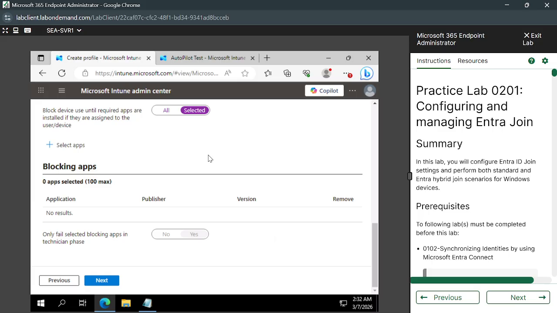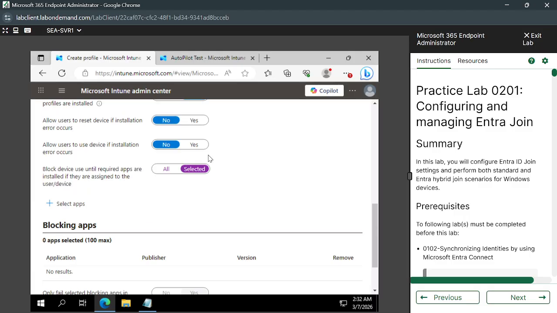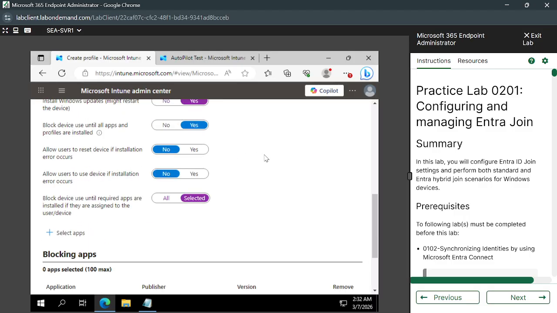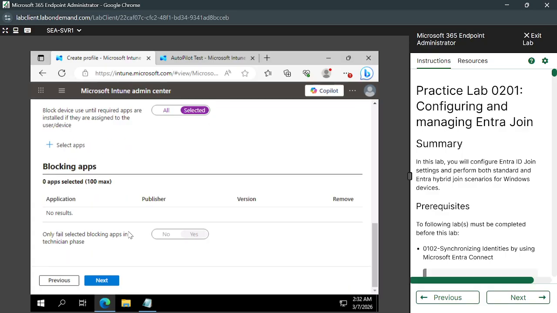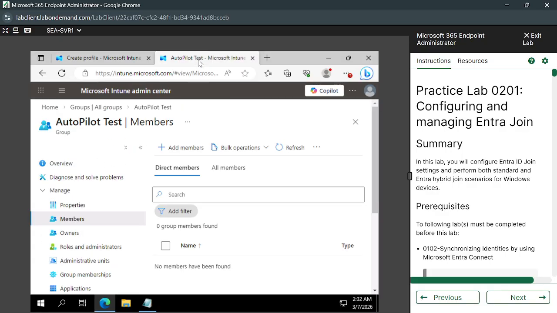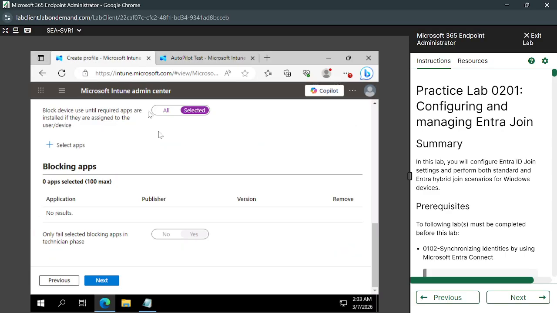Big organizations actually. Small organizations, when they are configuring the user-driven mode profile, want that the user should not wait much time on that. So they are not assigning any application here. They are assigning the application later on once the device is enrolled. So they use this group to assign the application. It depends upon the requirement totally.